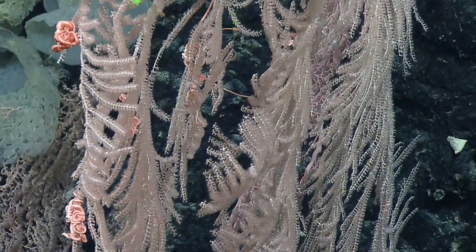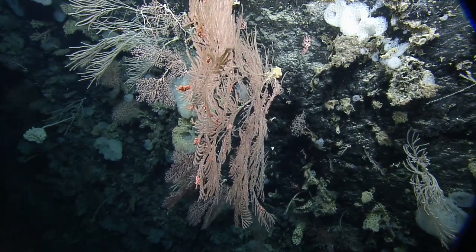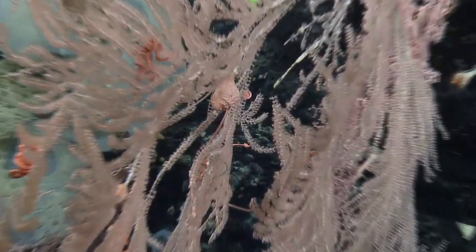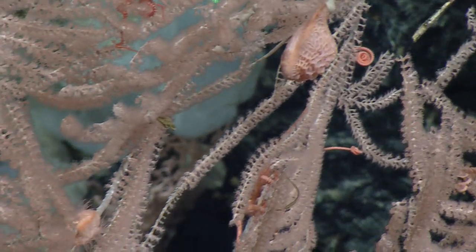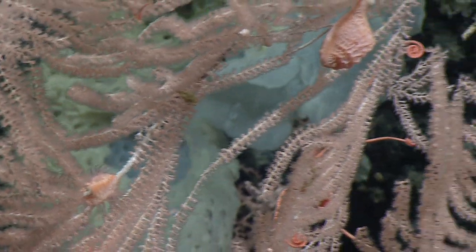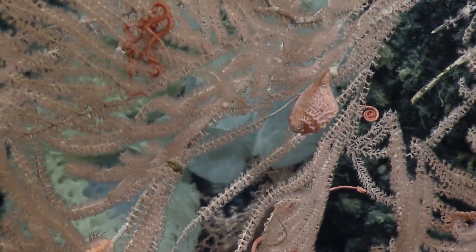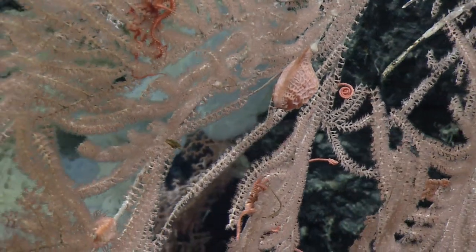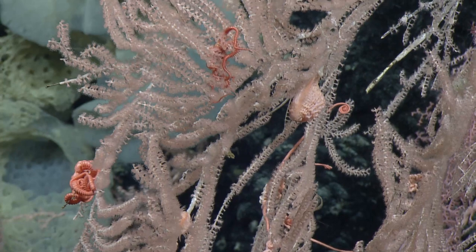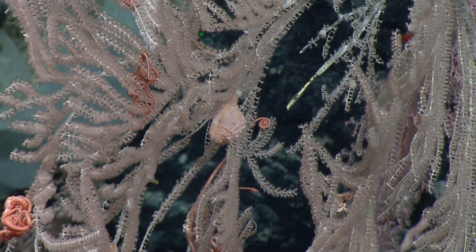I have more zoom to give, but we're coming out real quick, just to get our bearings. All right, gone back in. Huh. Yeah, I have no idea. What is that? Another one. Looks like it's part of the core, like it's attached. It's super interesting. I've never seen that. Chris has no idea. Chris is saying a giant something, so we might want to keep that in mind as we look at this.